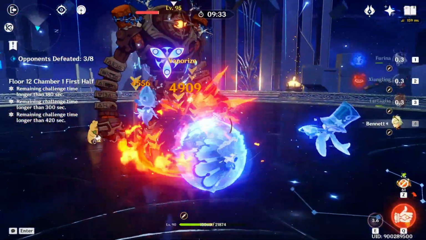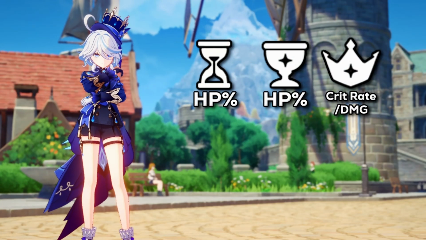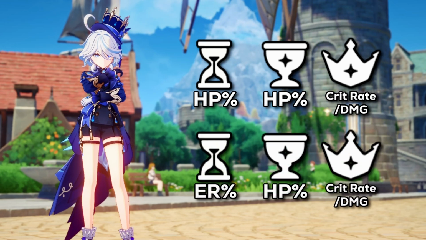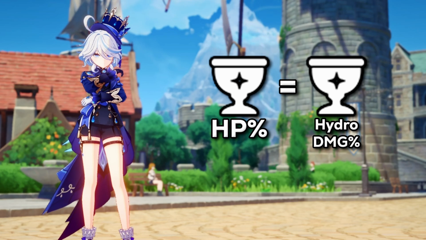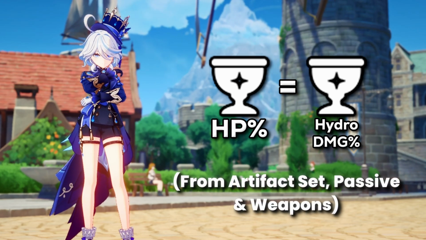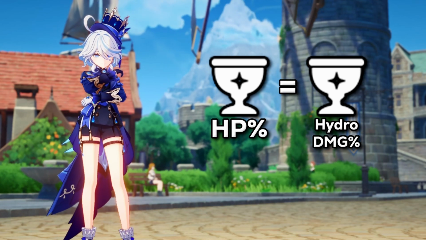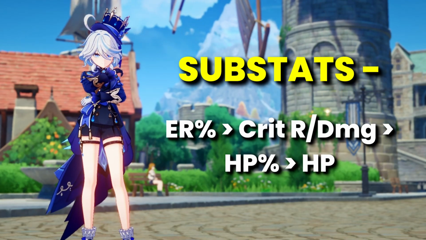And as for the artifact stats, this is also very straightforward. She wants HP percent Sands, HP percent Goblet and crit rate or crit damage Circlet. But you can also go for energy recharge Sands if you are using an HP percent weapon, and for the Goblet, HP percent and hydro damage bonus are almost equal, but Furina gets a lot of damage bonus from external sources. So going for an HP percent Goblet will be generally better, but always go for the stat that has better substats, and for substats, prioritize energy recharge, then crit rate and damage, then HP percent and flat HP.